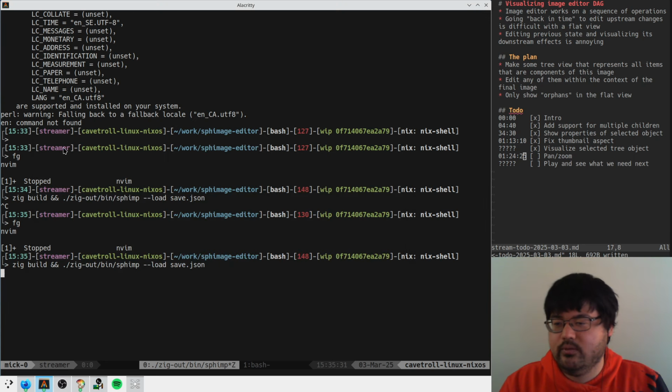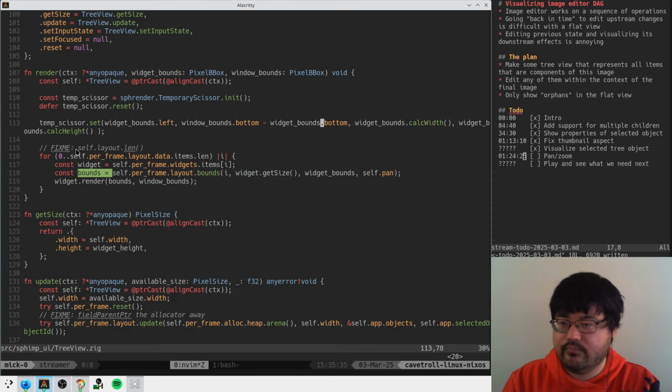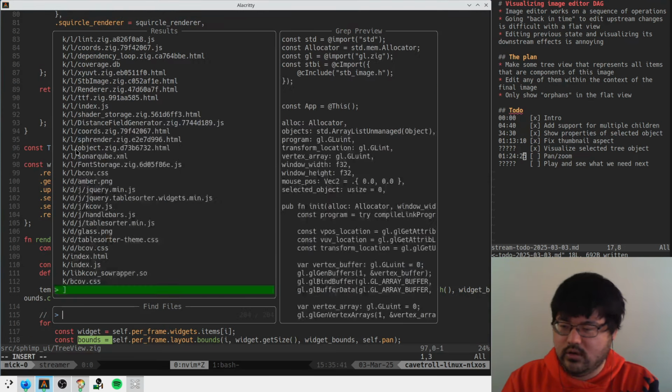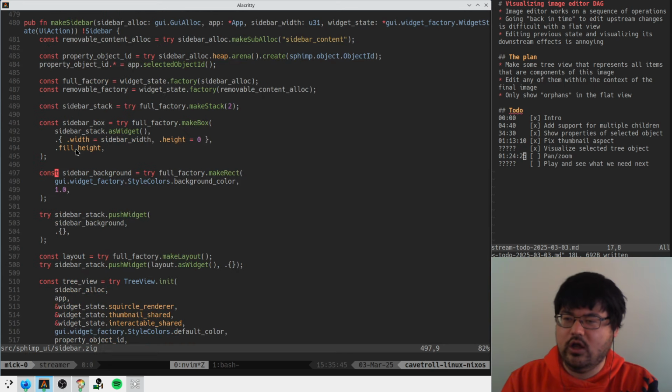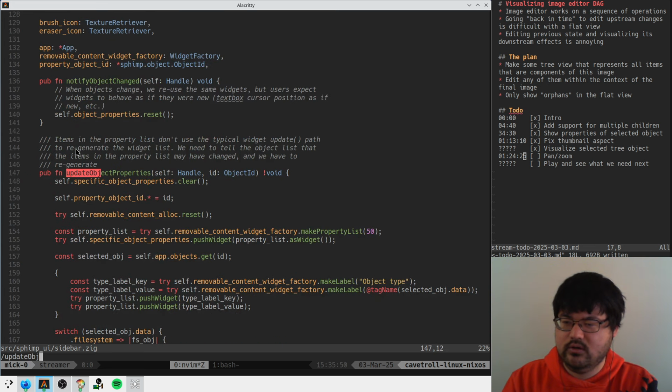We should probably reset this thing every time. So this is in like sidebar zig. When we call update object properties, I guess we call reset on the sidebar.